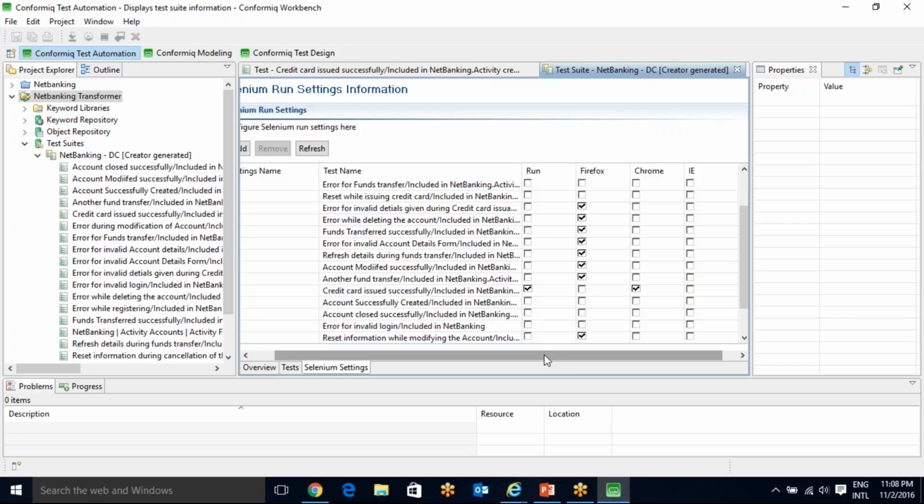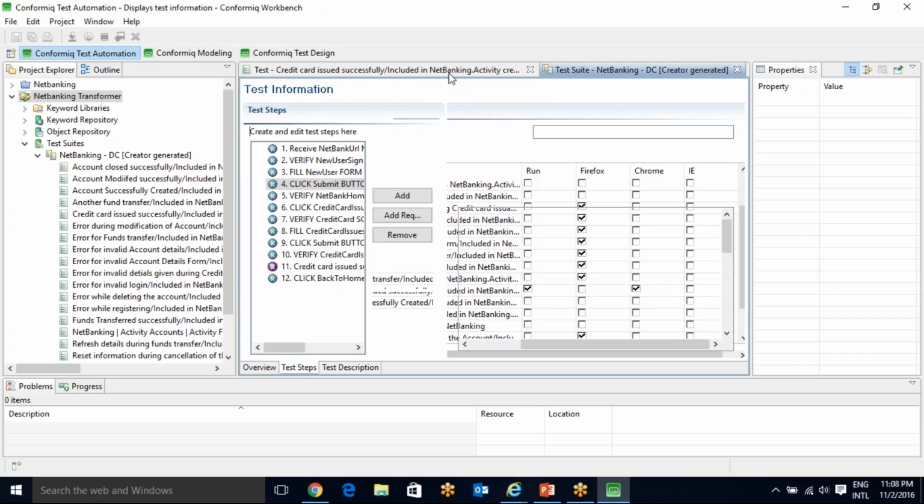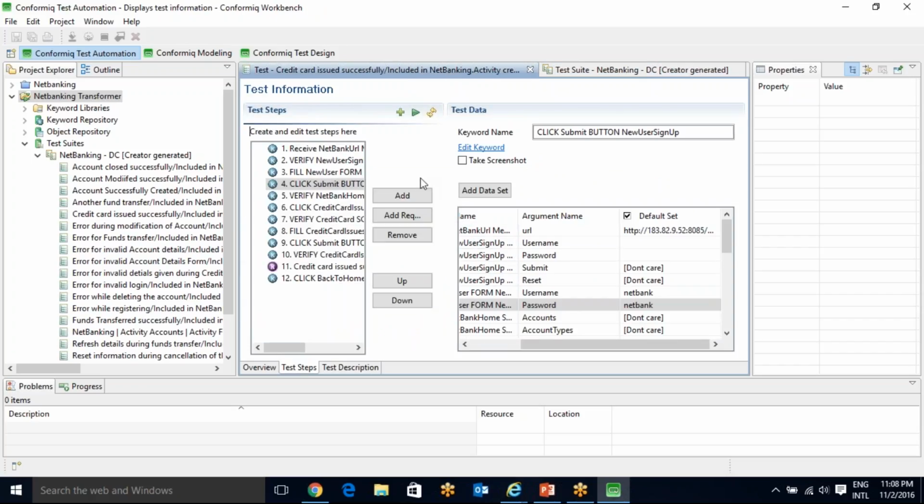Okay, thanks. Suppose you want to go with parallel execution, with this test case executing in the 3 browsers at a time. We have provided an option: you can check the checkboxes for the browsers you want to test, and using that you can test. Now I am going with this test case with the Chrome browser. I will save these settings and navigate to the test case description.